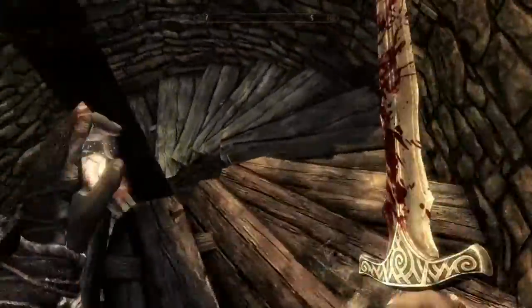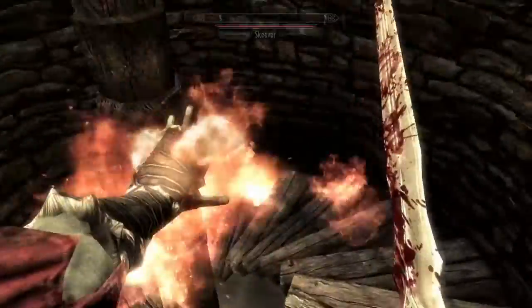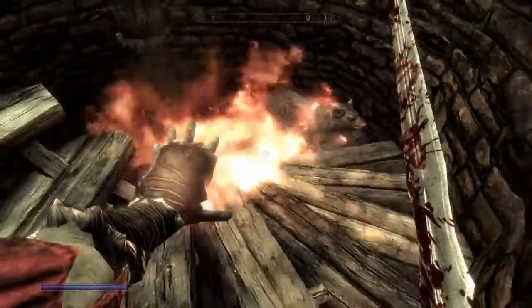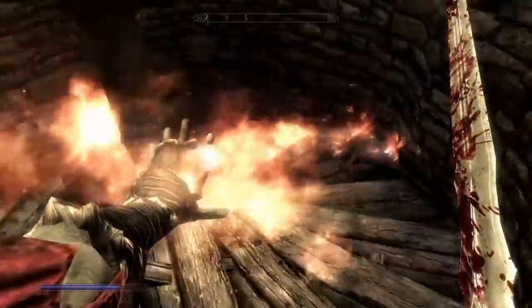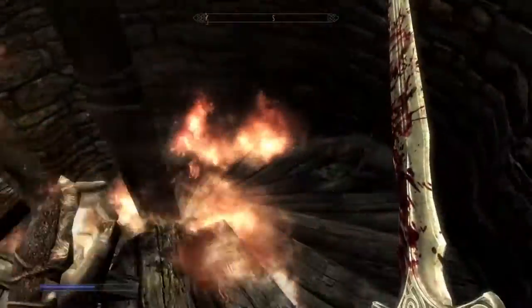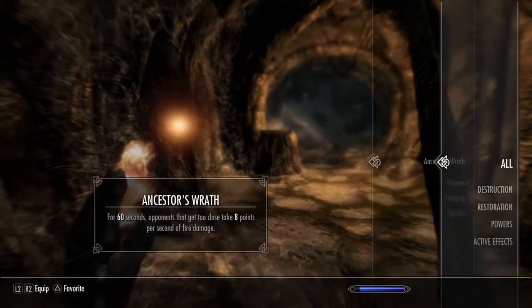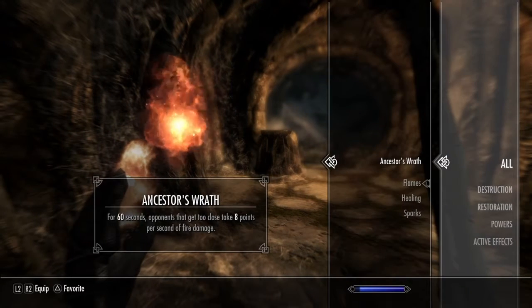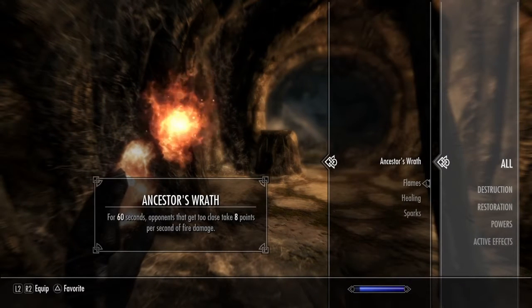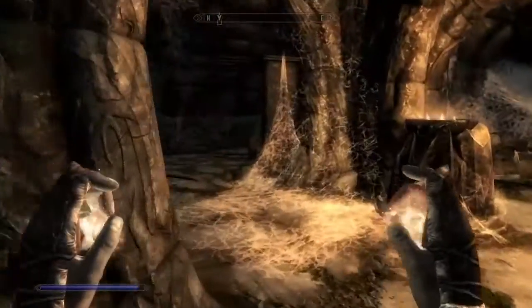So come down here, it's gonna be three skeevers. Oh crap, try not to let him hit you. Depending on your race, you can contract the disease. So there's gonna be a huge freaking spider right here.